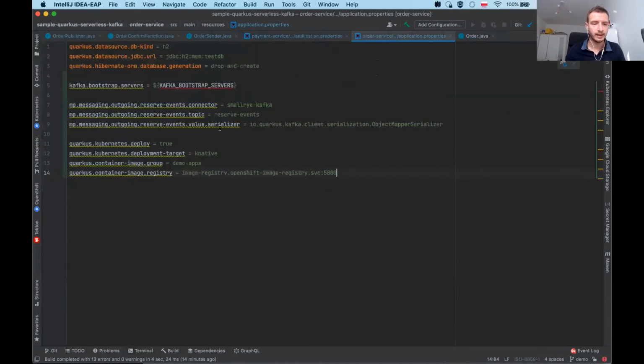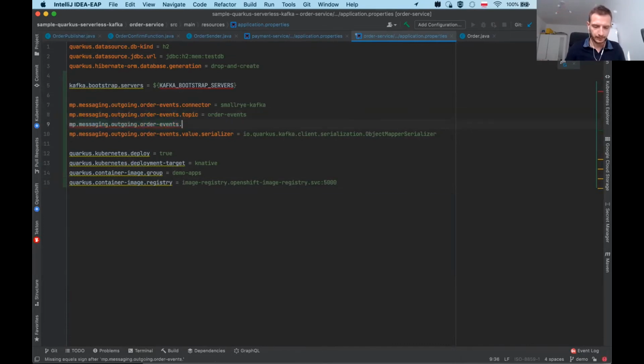You see that we've got reserve order events, so we need to change this to order events. Let's just do it everywhere here. The other properties are the same as for the previous application. We just need to add a single property here.